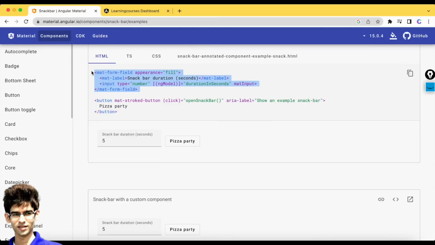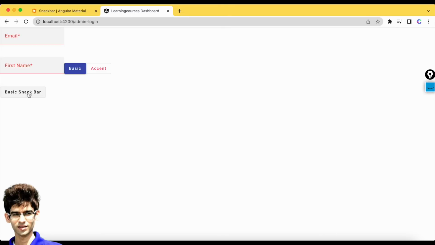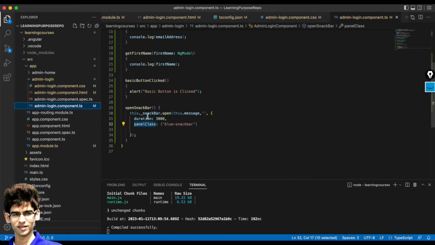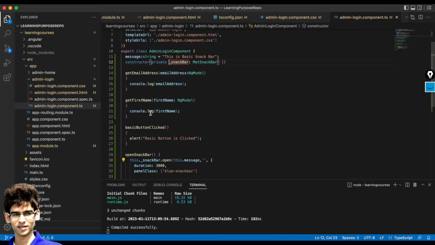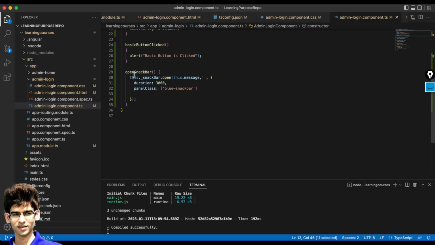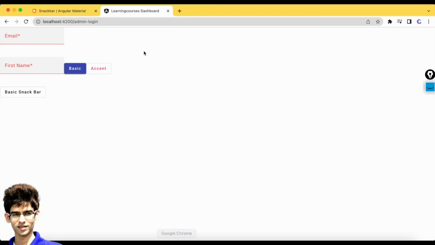We have removed all this form field, only the button for the basic snack bar, and when we click here, we will get this snack bar here. So open snack bar method is having some logic with this snack bar which is created inside this constructor. Okay, you have to declare this constructor, and whenever you get the error, you have to add the import from here using the bulb. And this is how you can add the snack bar.